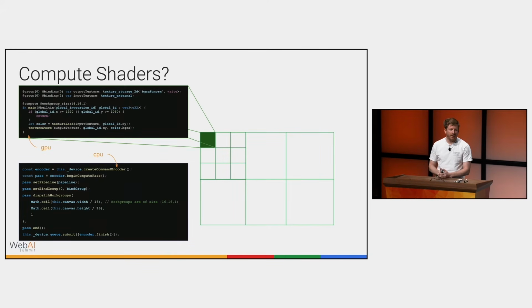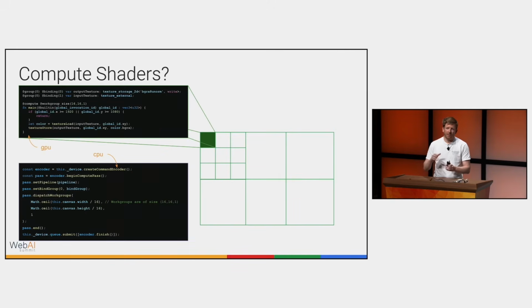But there is also a class of shaders called compute shaders that allow you to do general purpose computing on GPUs. Here we have a very simple example of a compute shader in action. At the top, you have the code that is run on the GPU. It is going to copy a pixel from an input texture and then put that into an output texture at a given coordinate. For a 1080p image, this is going to run about 2 million times. This is invoked from the CPU, and you can see the CPU code below.